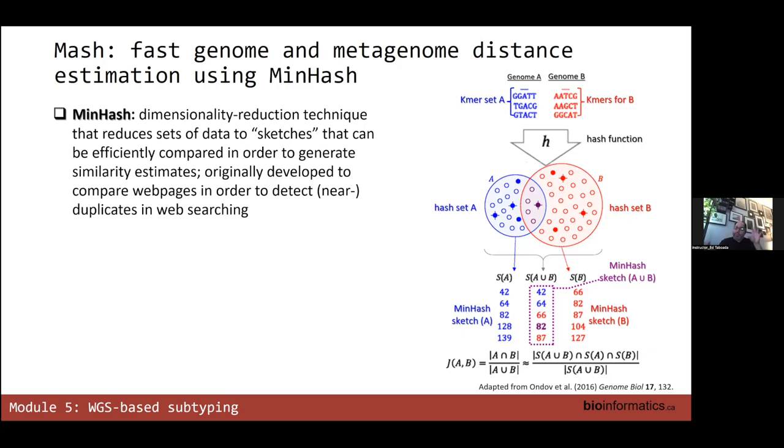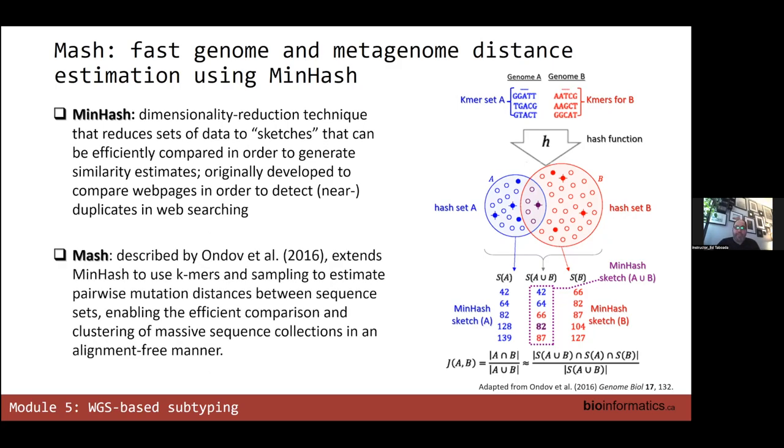So in the context of text, you would take substrings of the text, deconstruct the web page into all the different substrings, and then apply this algorithm where each substring goes through a hashing function. The hashing function spits out a number. And in MinHash, you agree that every web page is going to be represented by, let's say, 10 substrings as a sketch, and I am going to pick the lowest 10 of those hashes, the MinHash. And so then, rather than having to compare word by word, you compare the MinHash sketches to one another. And if they match, you're going to figure that out.